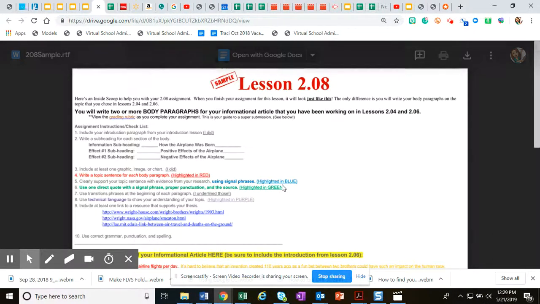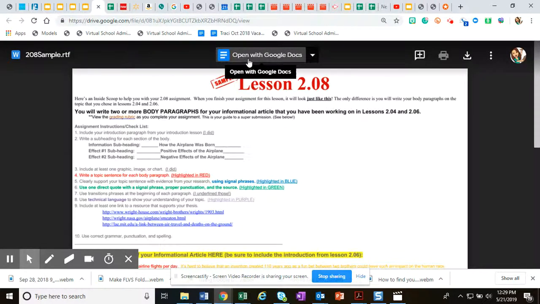So what you'll want to do with your samples, as well as the work files that you download from our help site, is if you're working on a Chromebook, you'll open up the document in Google Docs and save a copy of that for yourself and do your work in Google Docs. If you're working off of a regular computer, you'll go ahead and download the sample to your computer so you can take a full look at what it's supposed to look like.